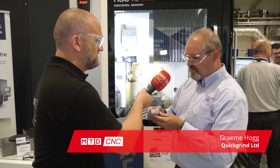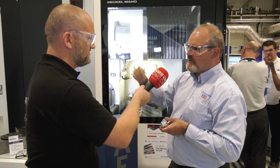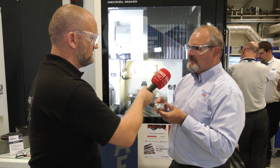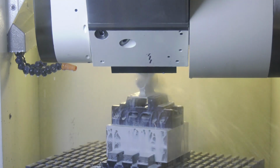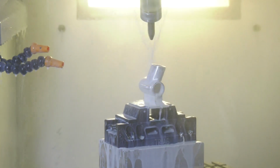Yeah. The barrel cutting, I mean, this is stepping over at 2mm at a time on the barrel cutting. With a normal ball nose, you'd be at 0.25. We're getting better and better finishes now because of the development of our machine tools, grinders that we're using down at Quick Grind. Every time we get new ones in, there's more advancement, and we can run faster and faster. So you don't have to be a mathematician to realise the time saving if you're stepping over 0.25 versus stepping over 2mm. Plus, you're getting a fantastic finish as well. And it's working very, very well for us.